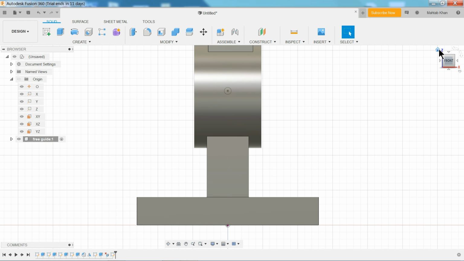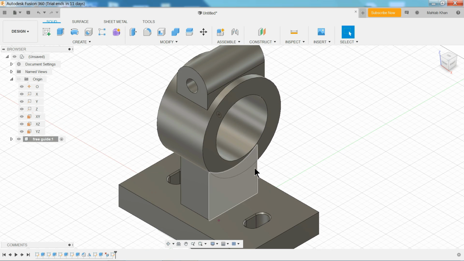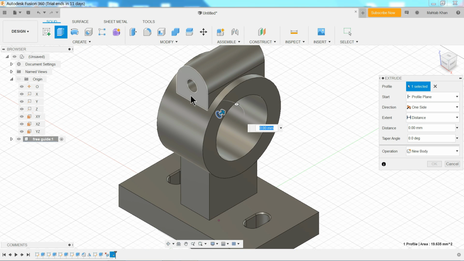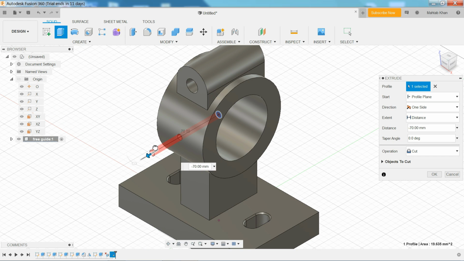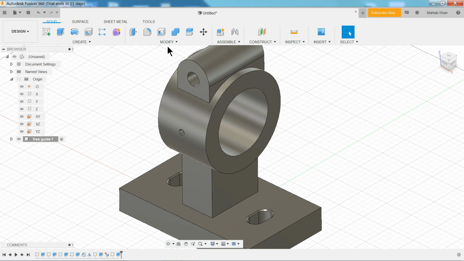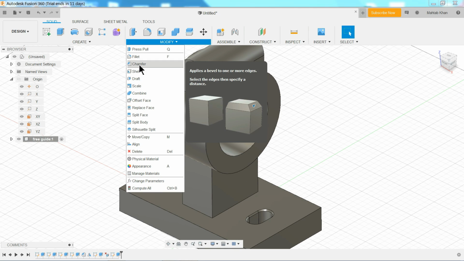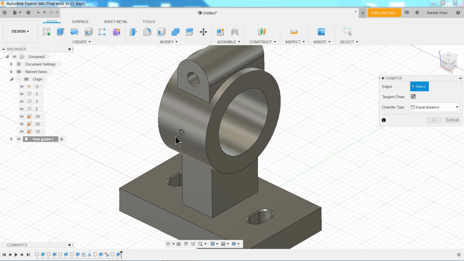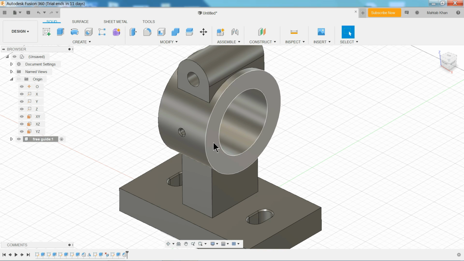Finish sketch, extrude. Now drag it here. Now here there is nothing more in the body, so you don't need to worry, just simply drag all, make sure it is cut. Okay, now see, chamfer. I'll choose this face, 1 millimeter, equal distance. Okay, that's it.